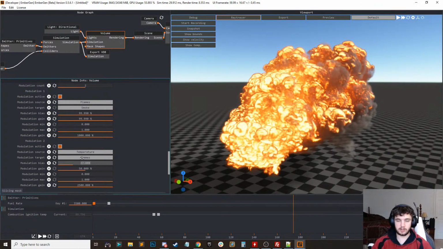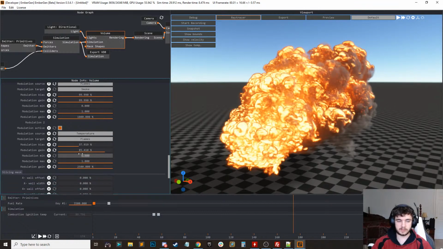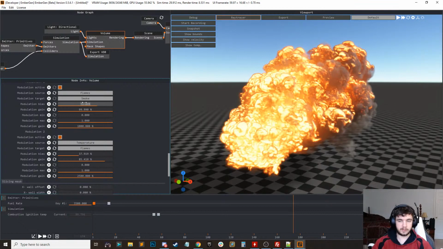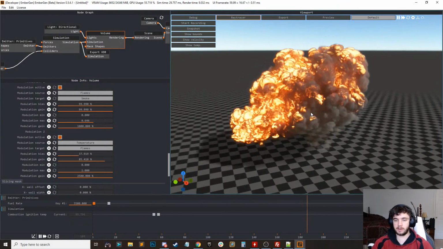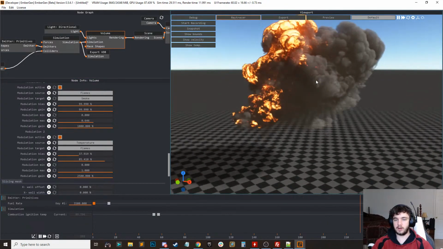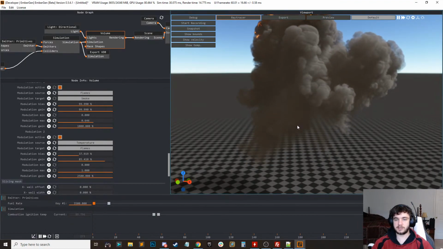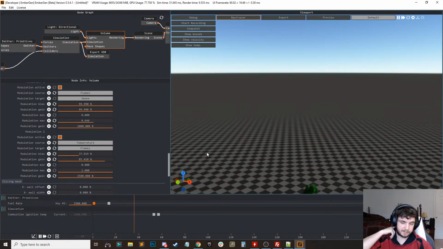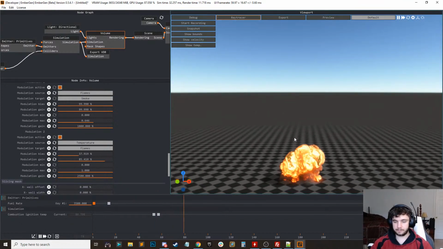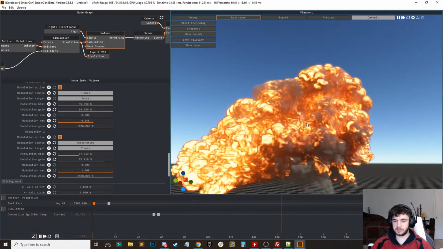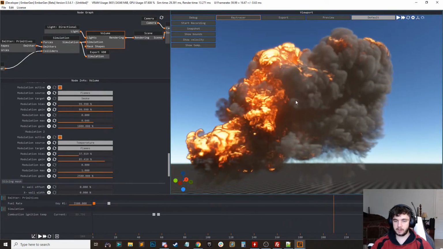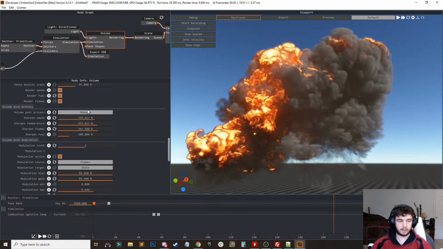And of course you can change your curve and whatnot. And we're going to have an actual curve editor for this kind of thing in the future. But it is really cool to see what this thing can do. So we can tweak that how we want. And there we go. Now we've got a really nice big rolling explosion. And I think the last piece that we're missing is maybe some more emissive scattering from the flames onto the smoke. And so if we go into here, we can see that we're missing out.